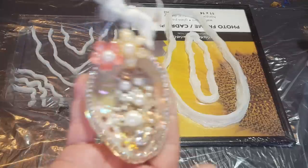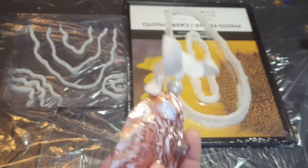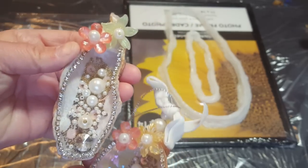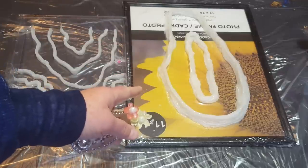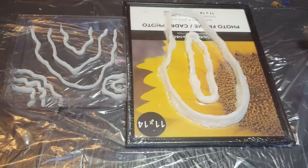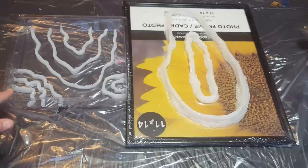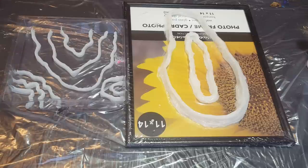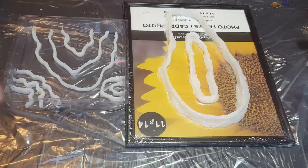But I was looking at these old decorations from last year. And they are very inspiring to me. Here's another one. I removed this part because this is the one that I'm going to be using. What I am going to attempt to do is, first, I'm going to do a freeform geode in the shape of a pearl. And then I also have over here, which has nothing to do with a pearl, another freeform geode I'm going to be doing in this plastic tray that I found. Now, I have special ideas for each of these that I will explain when it's time. But for this video, I'm going to attempt to work on both of these and have it be a part one and a part two.